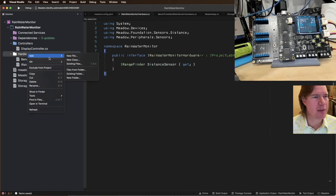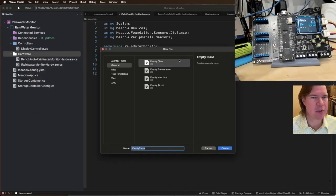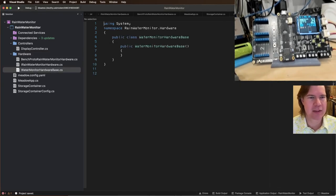And then let's make a base. Let's make a new class. We're going to say rainwater, I'm going to simplify this a little bit. Water monitor. Maybe we should call it well monitor, water storage monitor hardware. It's not just storage, right? We might have other stuff. We might have a pump. Water monitor hardware base.